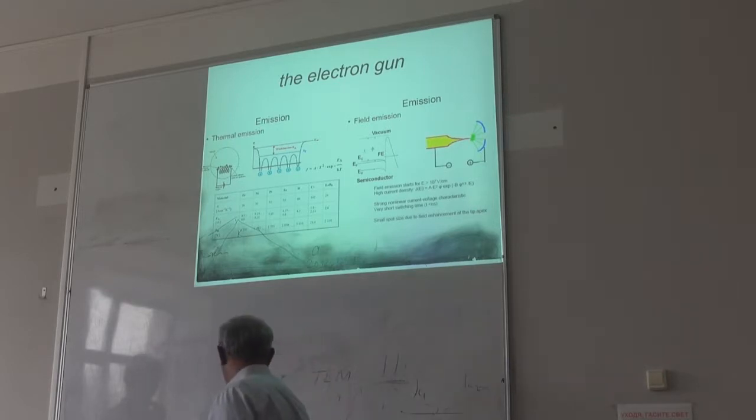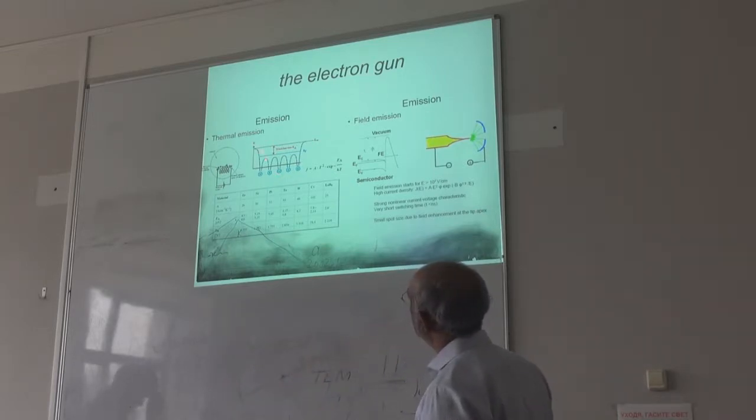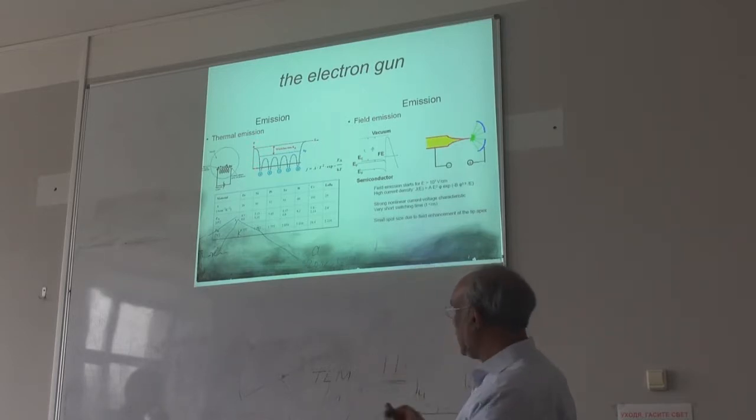Yeah. If you heat something, apply a very high temperature, it will emit electrons. That's one way to do it. The other one is if you have a very high voltage, like 10 kilovolts or so, then you can emit electrons between these two. That's called field emission. Here you talk about thermionic emission: you have to have enough energy to go over the barrier. In field emission, they can tunnel through the barrier.